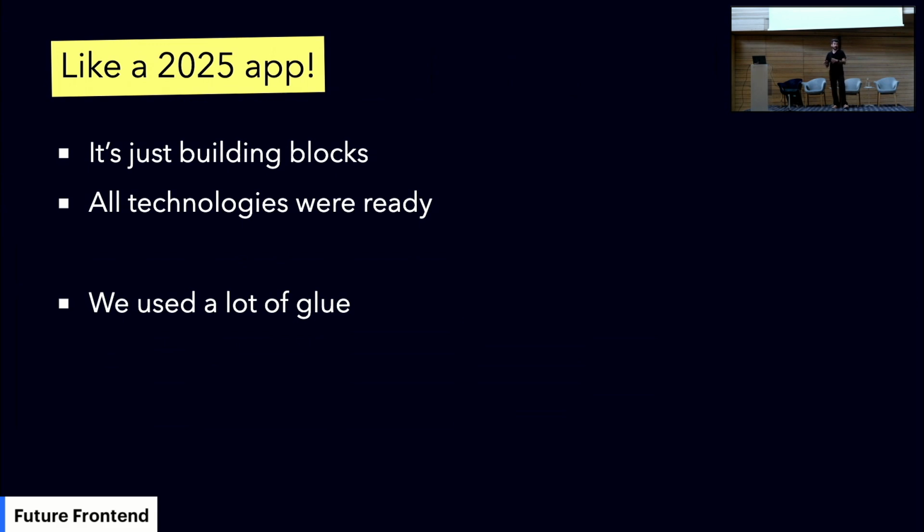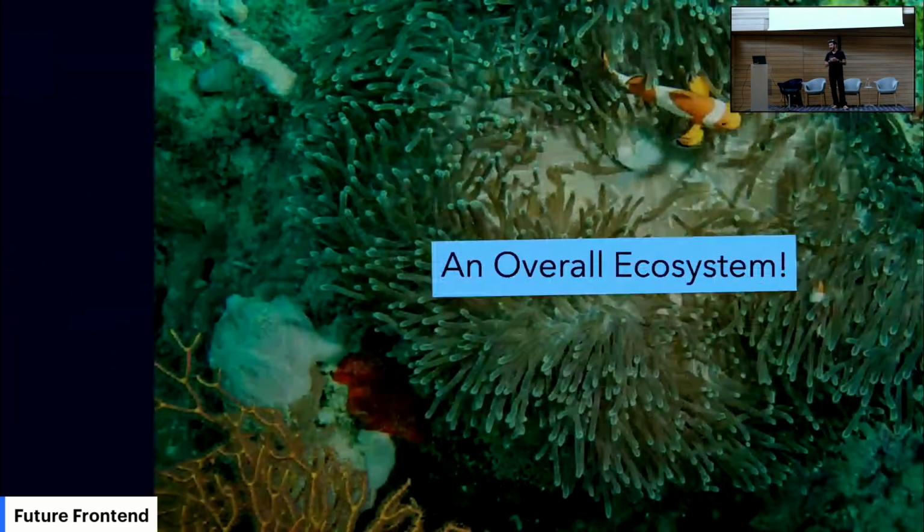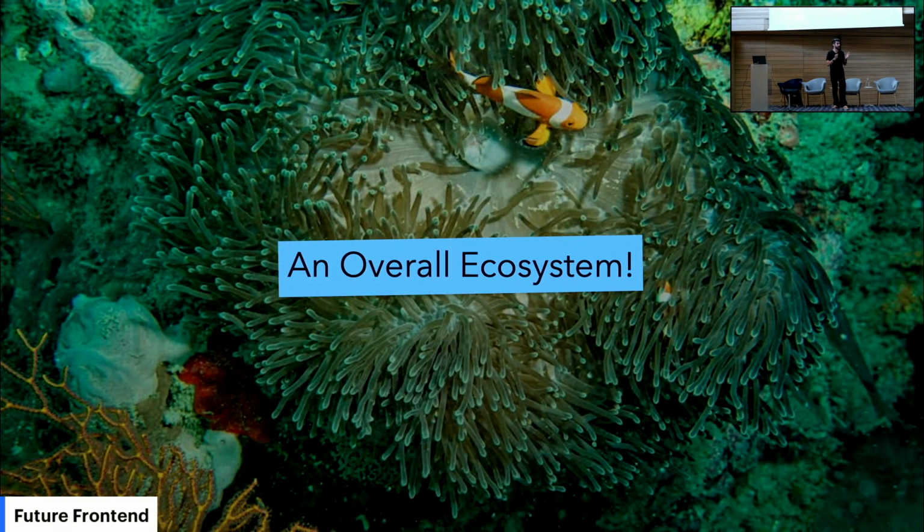All technologies were here, all technologies were ready. We just wrote a bunch of custom Vite plugins, but that's all. They weren't ready to work together, and we had to use a lot of glue to make everything work well. But in the end, it was working not that badly, and we built an overall ecosystem around the design system in an existing legacy Django code base, a very old one, but ready to handle the new challenges of working in a new era of modern front end with a design system directly in it.